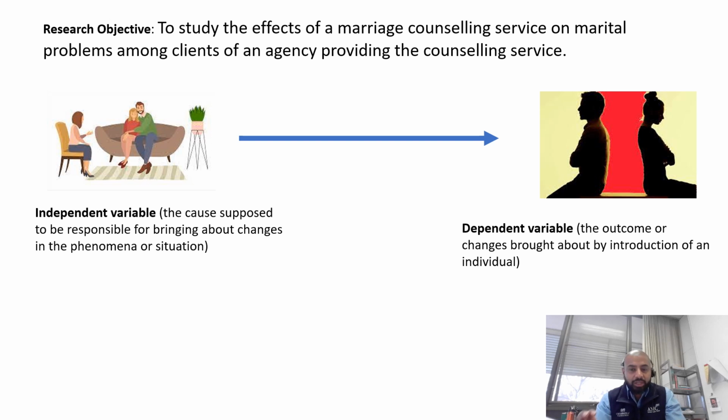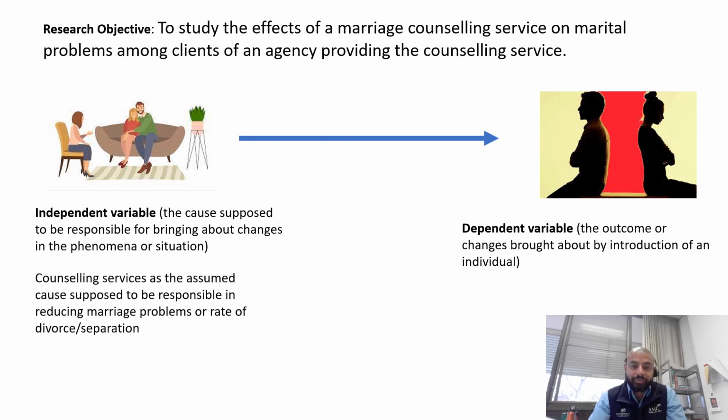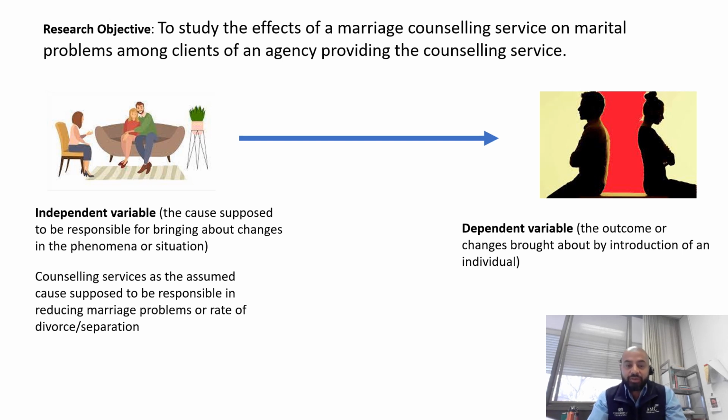However, between these two variables, there are also extraneous variables. What are extraneous variables? Extraneous variables are the variables that have an effect on the dependent variable, but which have not been classified as the independent variable. If you don't address them, they might have an effect on the dependent variable, which will not allow you to conclude whether it was the independent variable that was causing the change in the dependent variable, or was it something else. I will explain more as we go along.